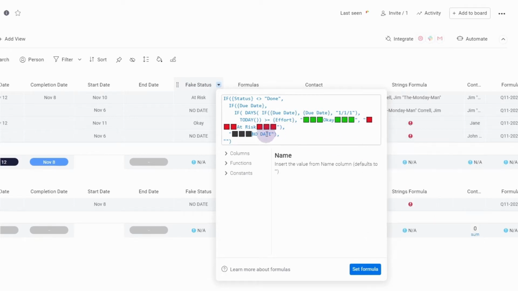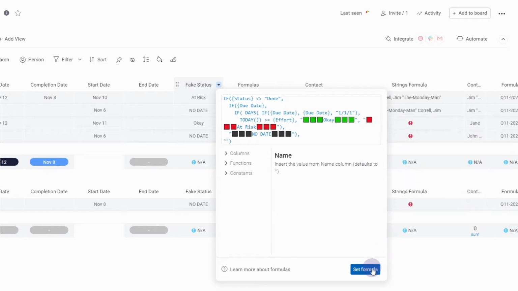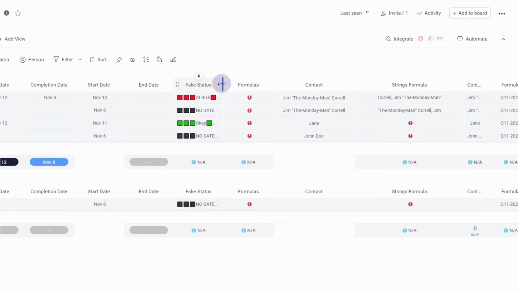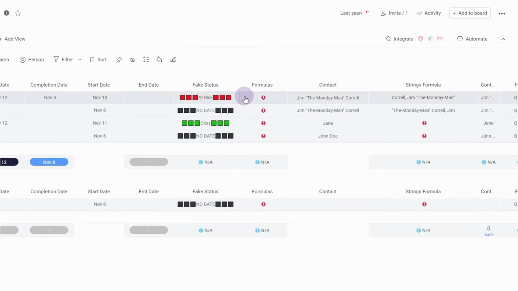And you can obviously use these however you want, but this is what I'm doing. Okay, so now we save that, and I put a lot of color in there so it spaces it out. Anyway, there you go.